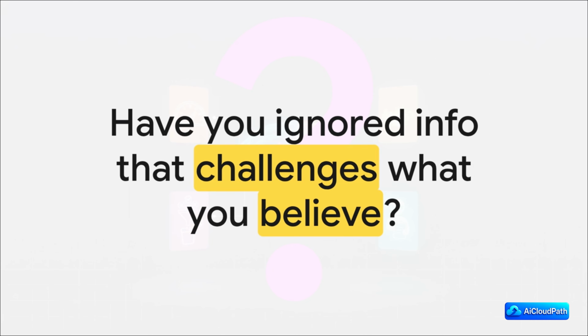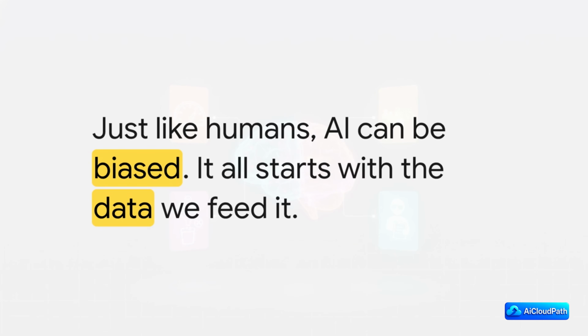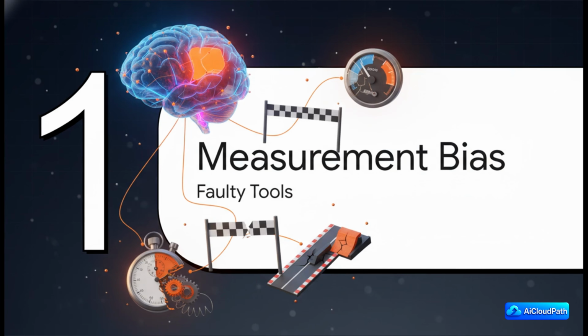See, the thing is, AI is a lot like us. It can be biased. It doesn't just wake up one day with its own opinions. No, it learns, and it learns from whatever we give it. So if the data we feed it is already a bit, well, flawed, or maybe it's a skewed picture of the real world, the AI just learns those flaws as if they're the absolute truth. It's that classic saying, right? Garbage in, garbage out.